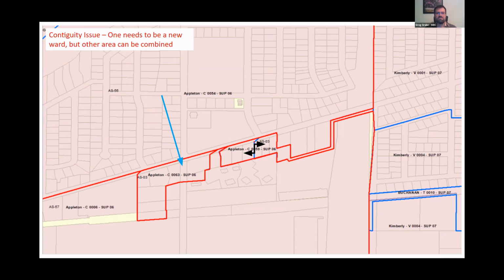And then Ward 59, actually there was a piece, the piece to the right, that long snaking piece, that was an area that was brought into the city, but because it was adjacent to Ward 59, it could get included there. I should be clear, you could create a new ward in those cases, even though you don't need to. Usually, clerks don't want to create new wards if they don't have to, but you could create a new ward anytime an annexation happens. It's really up to the municipality.